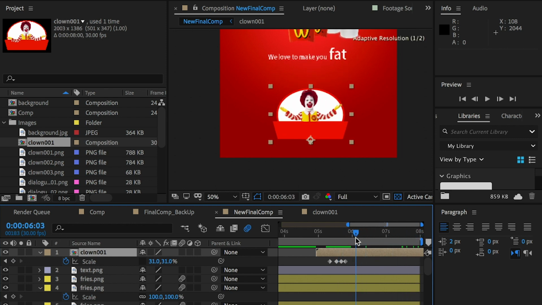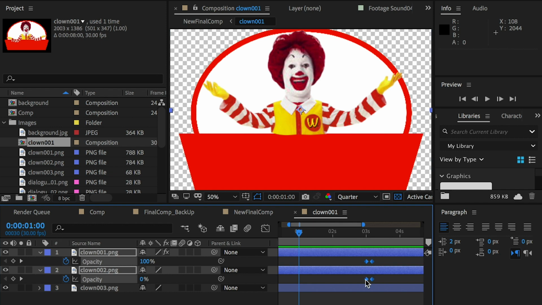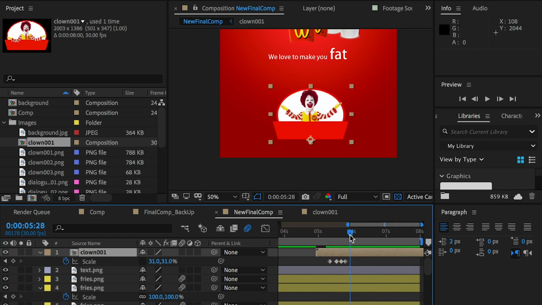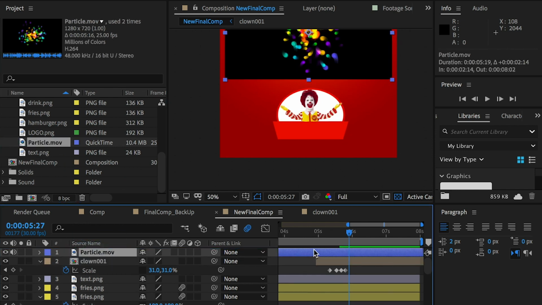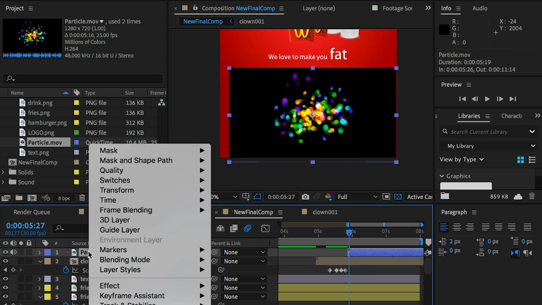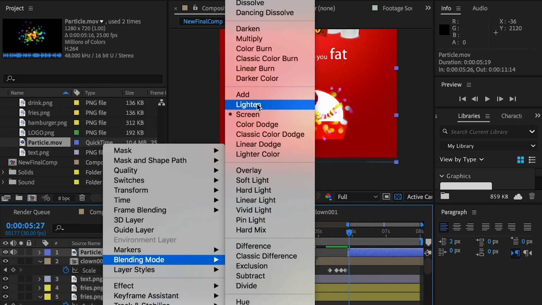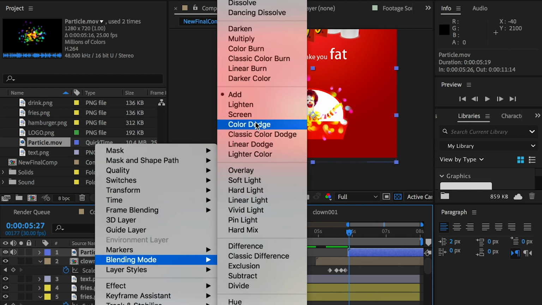Now the switch is a little bit late, so we can go back and make the switch a little bit earlier, about 1 second. So we can select both layers' opacity and bring it to 1 second. If we go back to the final comp, here it is. They will switch here. As it switches, we'll bring in the particle. We overlap the particle right here, and bring it here, and go to its blending mode, and we'll do screen, or we can do lighten, or you can also do add. They all work similarly. So here I'll just do screen.